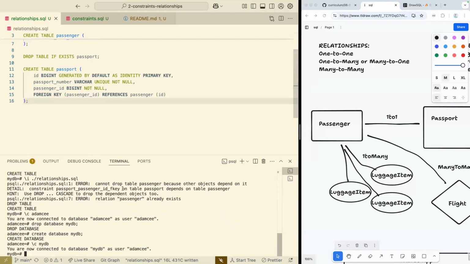I actually want to make a separate database here. We'll call it employees. We'll call it employee DB.